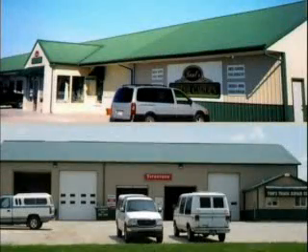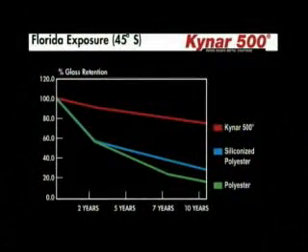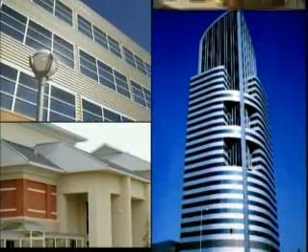This is an excellent example illustrating the superior fade and chalk resistant characteristics of Kynar 500 coatings. Which coating would you prefer for your project? Gloss retention is another advantage of PVDF or Kynar 500 coatings. This trait enables panels and your project to retain that just-painted, new panel look year after year. As this chart indicates, other coatings can appear dull after only a few years of service life. Kynar 500 coatings are not new — in fact, they have been the coating of choice for decades on commercial and architectural projects.